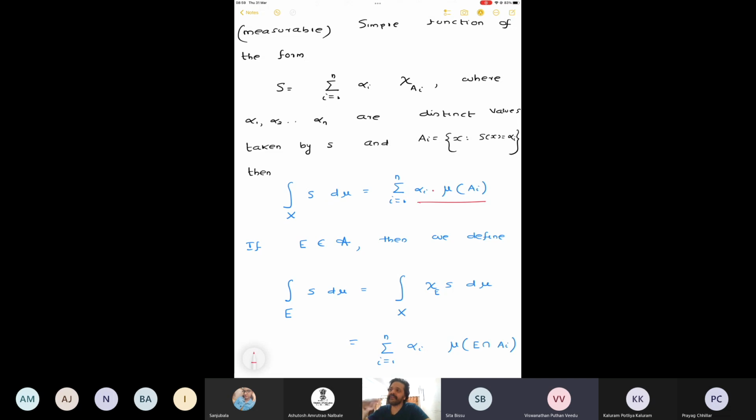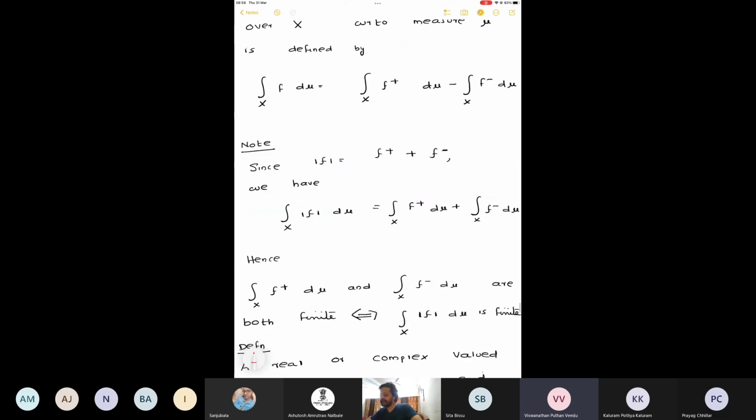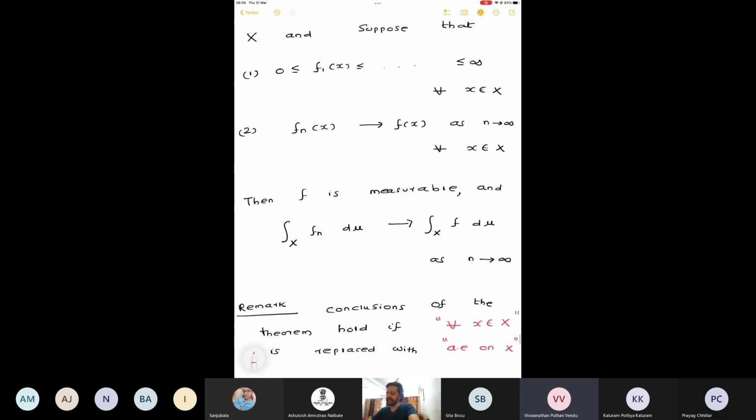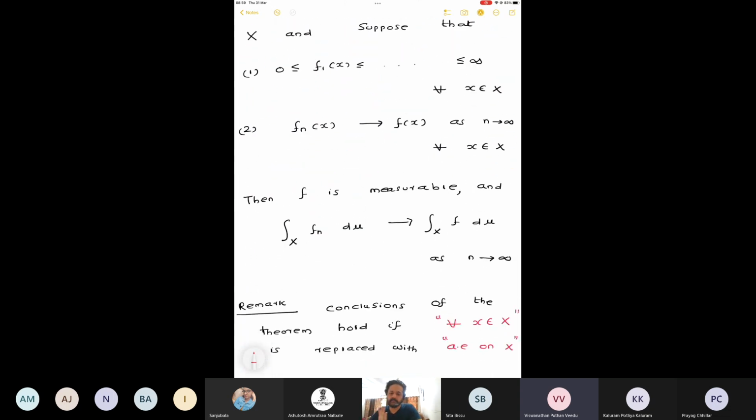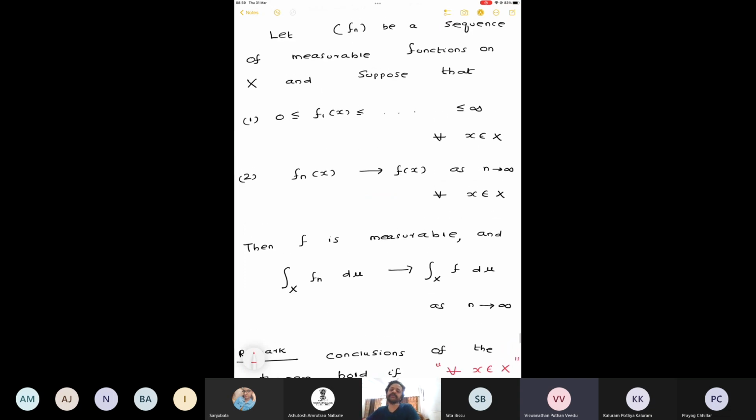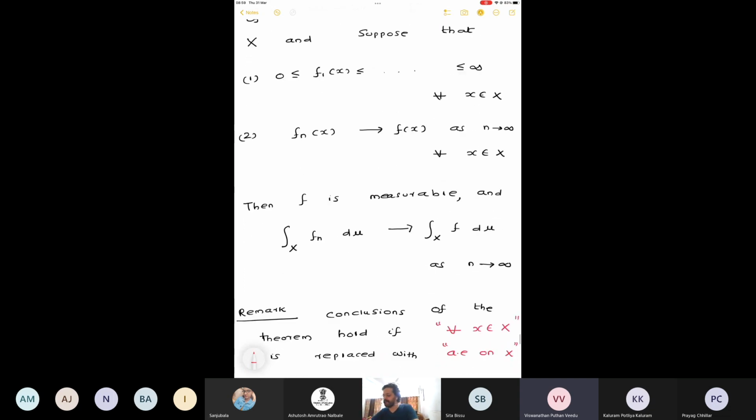Yes, sir. That's why we don't take functions from X to Y or X to X. We take functions from X to R or X to C. The domain can be any measurable space, but for integration theory, at least for now, I need the codomain to be scalar valued, real or complex valued. So all the convergence theorems work well, and all these things I have written. I didn't prove it. The proof goes exactly similar. So what is important is to understand the statement and how we can apply it.